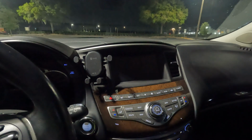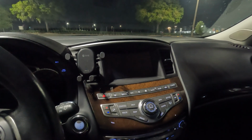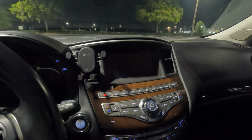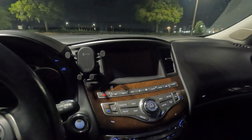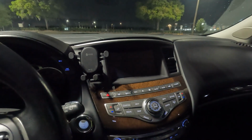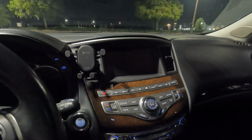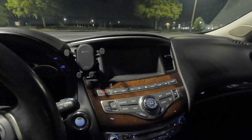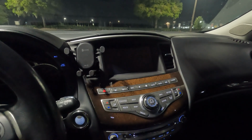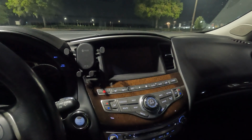But luckily, there are companies like GROM Audio who make an Apple CarPlay or Android Auto interface that allows you to update your infotainment relatively easily. If you've seen my other videos, you know that on my M56X, I have a GROM Audio V-Line VL2 system, which gives me not only Apple CarPlay and Android Auto, but also a full Android system, which I can install apps on. For example, I have Torque installed, which connects to my OBD2 reader, so I can see real-time metrics of my car on the screen. I can also have Plex running, which is my media center, YouTube TV, or YouTube itself, although there is a little delay in the audio versus the video. They are working on a fix for that.